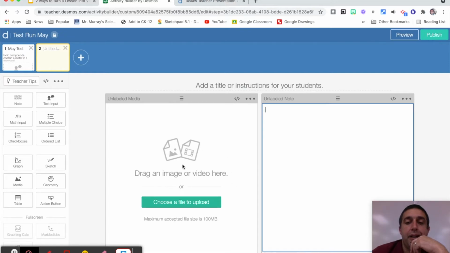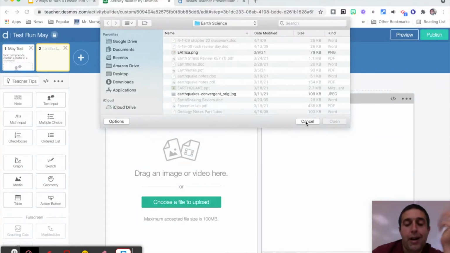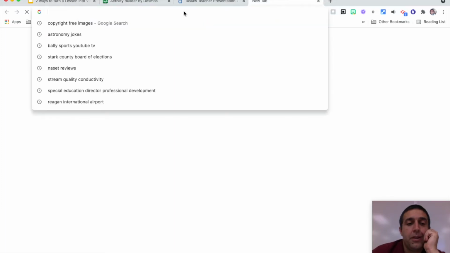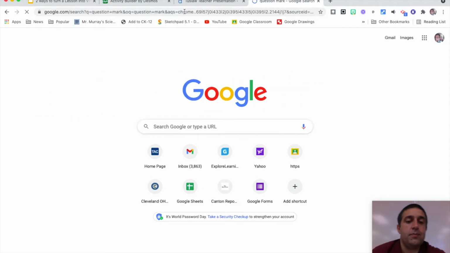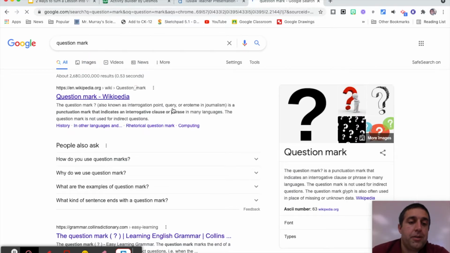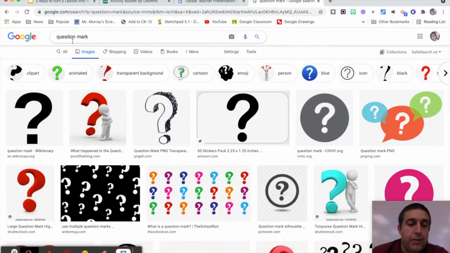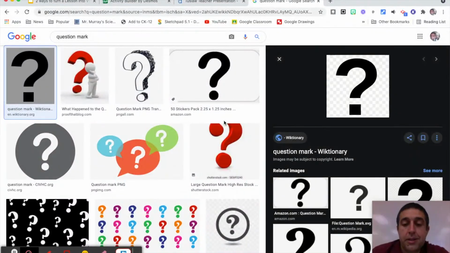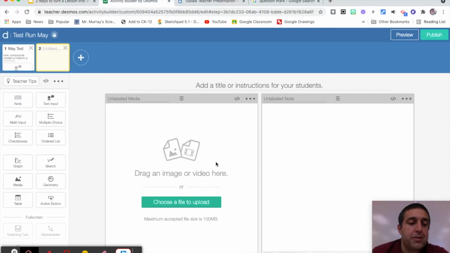So you'd have to do a lot of screenshotting, and when I did that, I made a separate folder after I screenshotted to put the images here. As you can see, I'm going to click on choose a file to upload. It's going to go through all my images. Well, I don't have an image I want, so I'm going to have to go to Google and look up an image. Let's say I want to find a question mark. I would go to images for question mark and see where I'm getting a picture from. I can even go to different websites that give you copyright free items, but no matter what, I'm going to take this right now. If this is the picture I would take, I would save it to my computer and make sure I cite the website, to make sure you're properly citing. But that's where the main negative was with this: you had to put all these in.